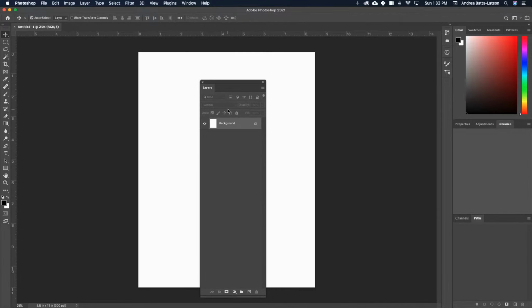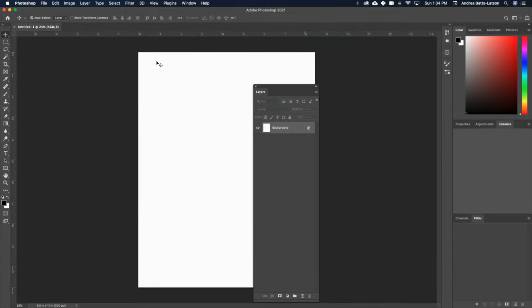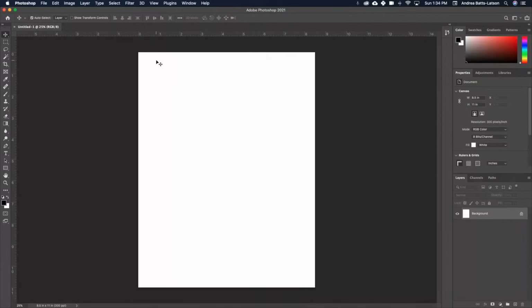All right. So now my workspace probably looks different than yours. Let me go ahead and reset mine real quick. And my computer's working a little slow. I'm not quite sure what's going on, but I am getting the spinning wheel more than usual. So if there are any pauses, that's why.